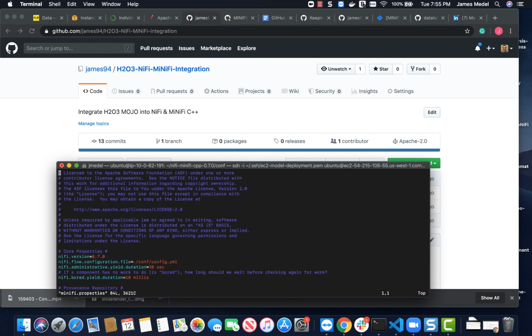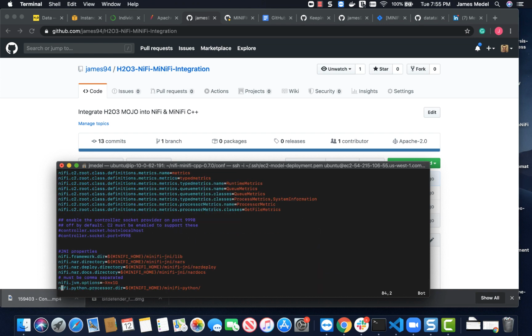MiNiFi properties. Okay. So we're going to copy this first path. And then we're going to add H2O. We're going to copy one more time. H2O, H2O3, Mojo. So now MiNiFi should be able to find our new H2O3 and H2O datatable processors.